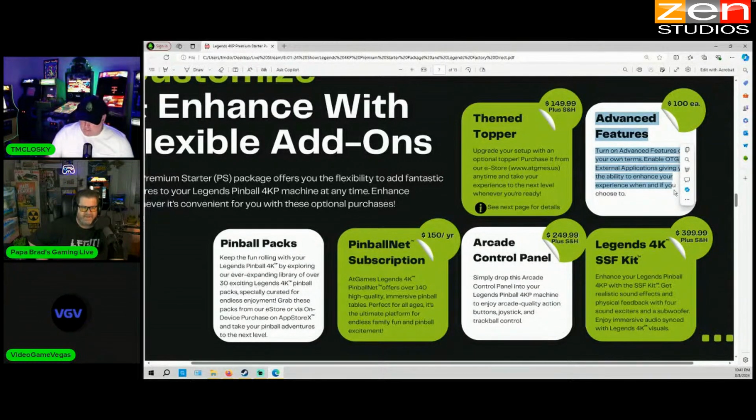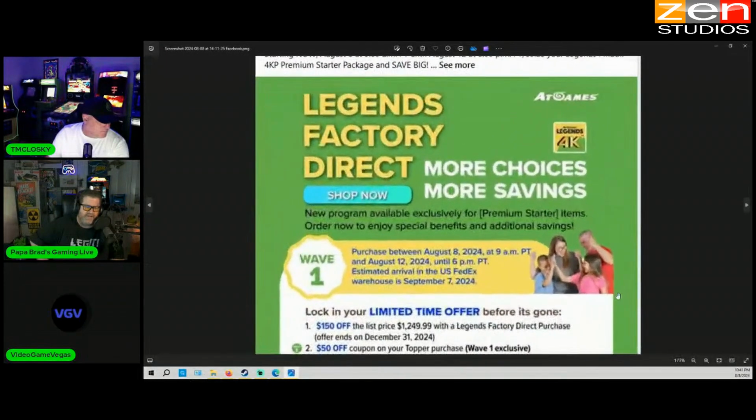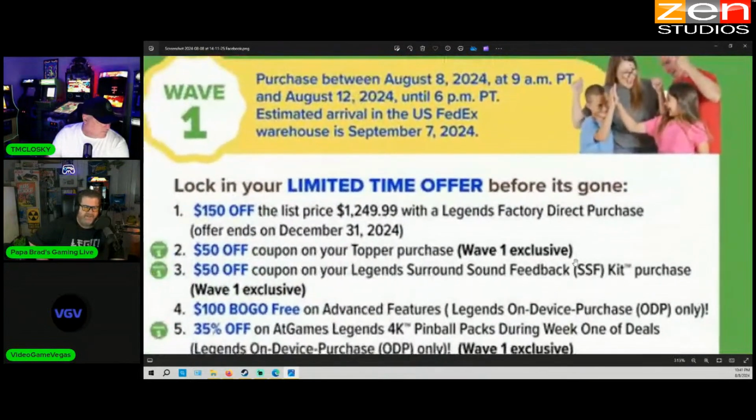Yeah, Mikey Yoon, it is $100 each for the advanced features. So if you just want to do OTG, the Wave One has a buy one get one. If you get the Wave One, you're going to get a coupon when you activate the first update. You'll be able to buy both for $100. So it's basically 50% off. Instead of paying $100 each, you're paying basically $50 for the OTG and the advanced features.